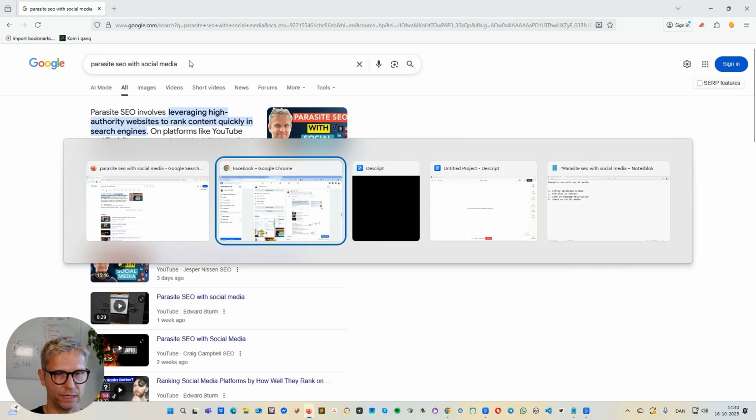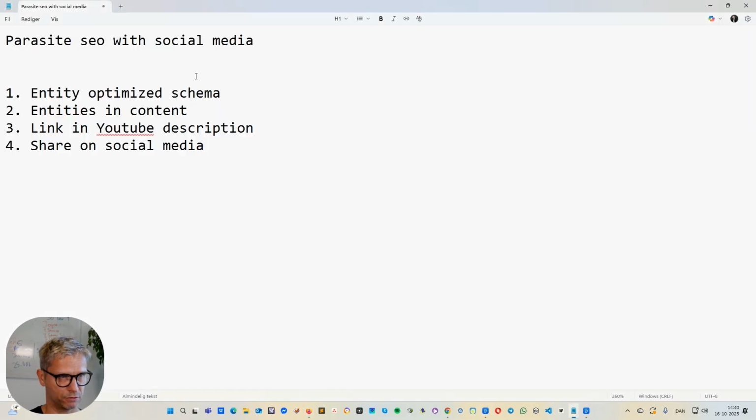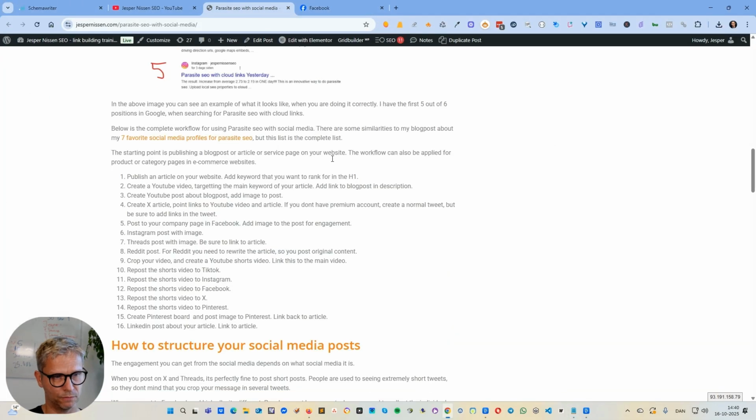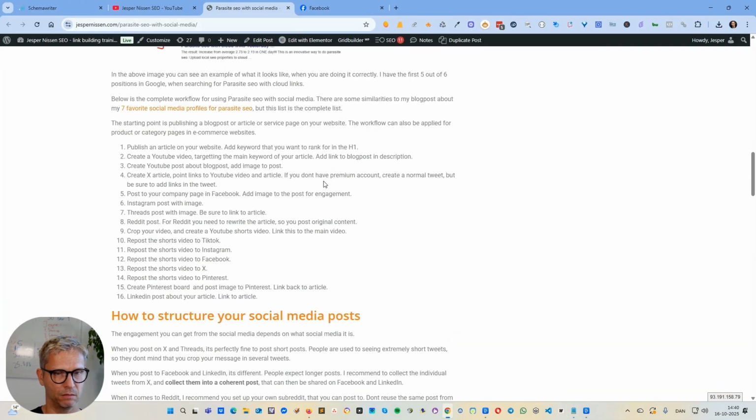And let me show you what I did, because I have this 4-step process here, and I have typed it out for you so you can follow. Let me just explain what it is. So the first thing is, of course, that you need an article. And I wrote this article by hand, here. So it's not AI slop.